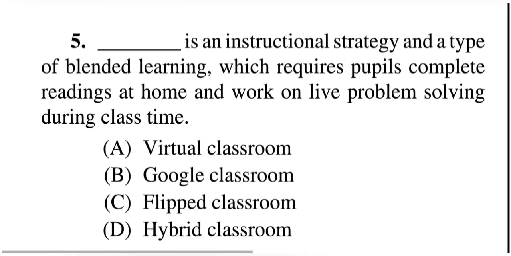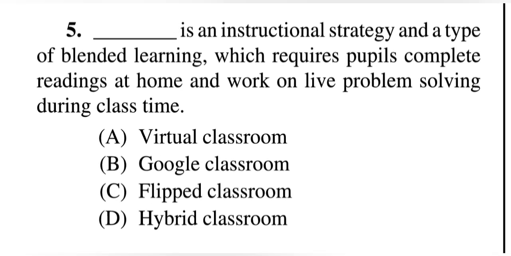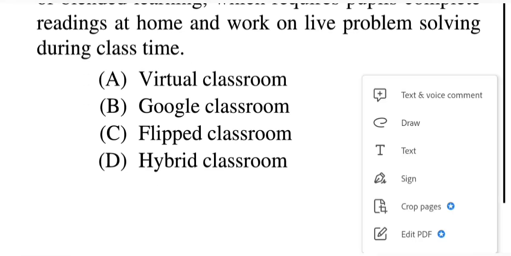Next question we have is: dash is an instructional strategy and a type of blended learning which requires pupils to complete readings at home and work on live problem solving during class time. Virtual classroom, Google Classroom, flipped classroom, hybrid classroom. Number 5. Correct answer will be C, that is flipped classroom.